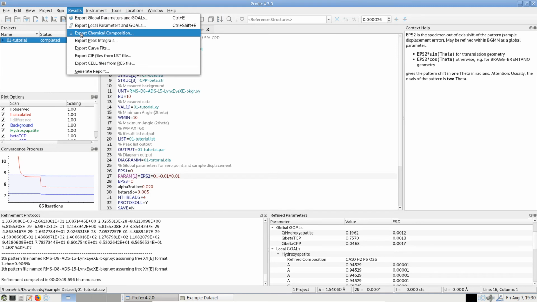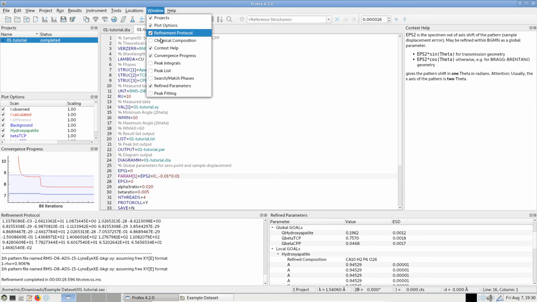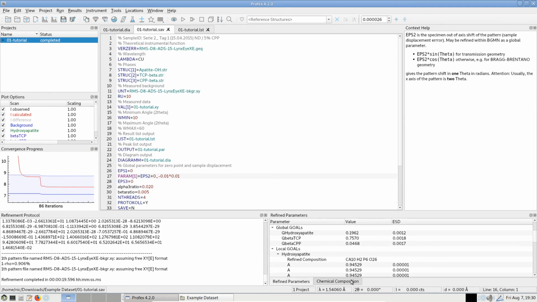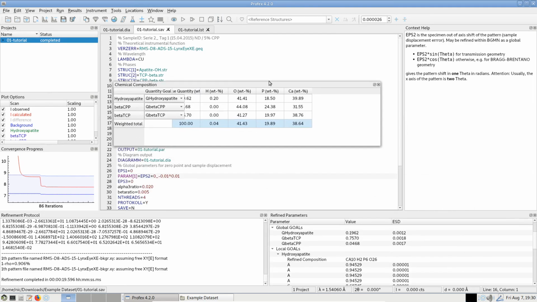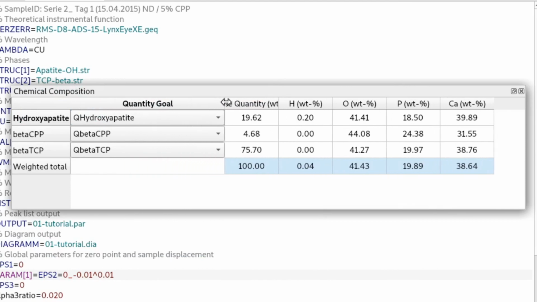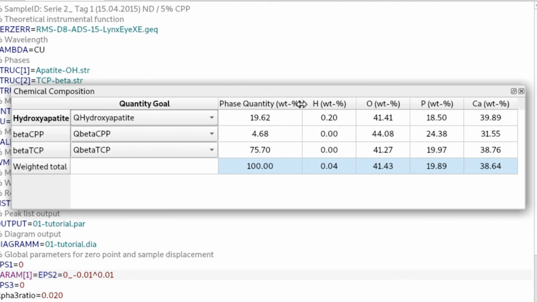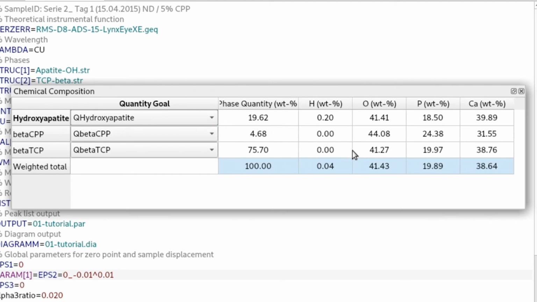The chemical composition, this is something we should look at now that the refinement is complete. We can open this window for the chemical composition again. And I will enlarge it a little bit. So now from the refined composition, the phase quantities and the chemical composition of the three phases, Profex computes the chemical composition of the sample.